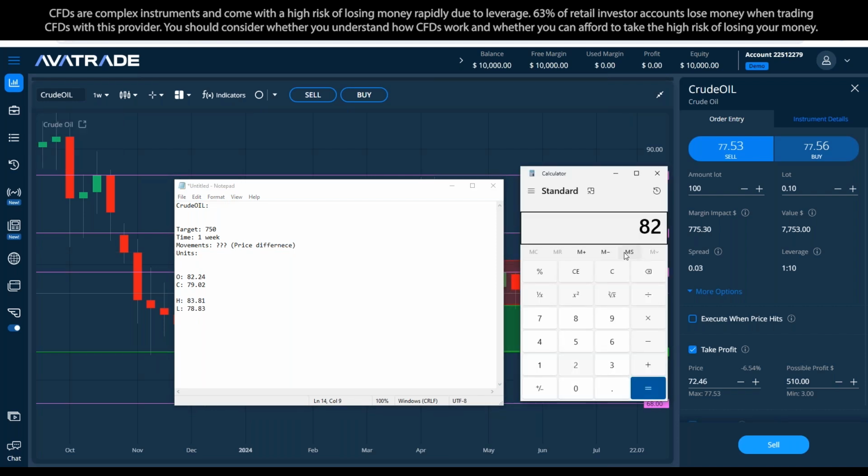Now, if I quickly subtract the differences between those parameters, I can assume that oil can potentially move between 3.16 to almost 5.